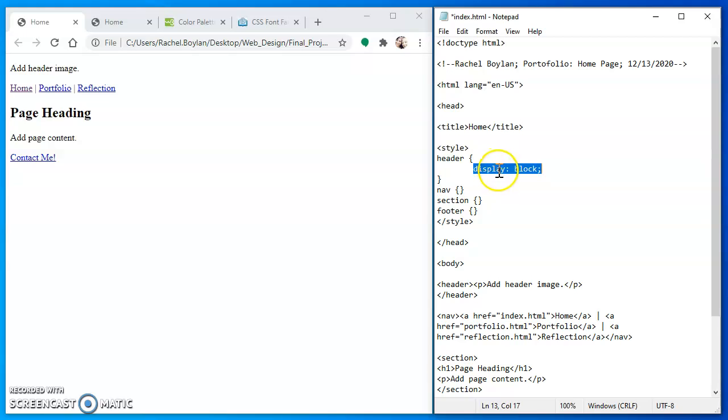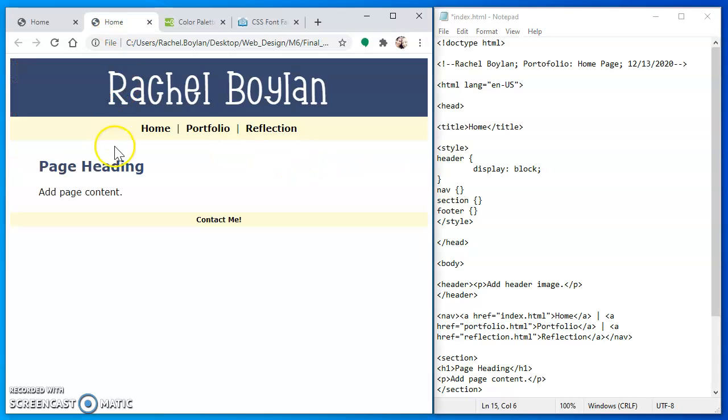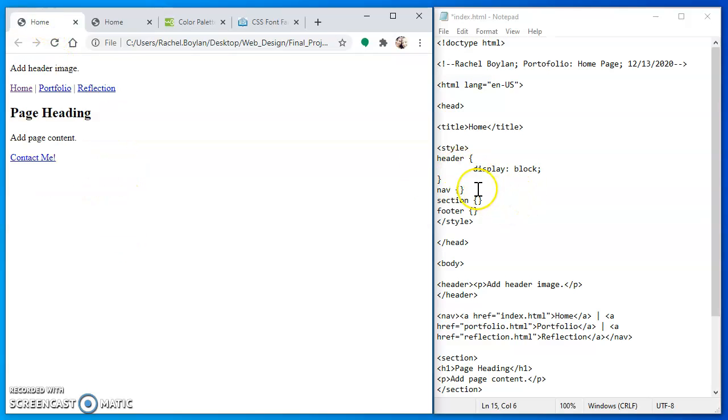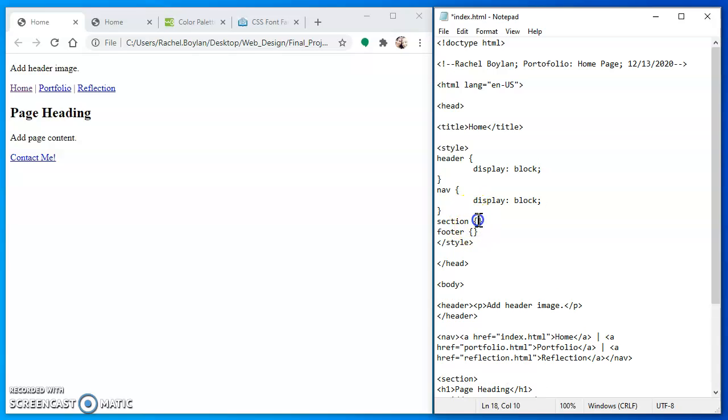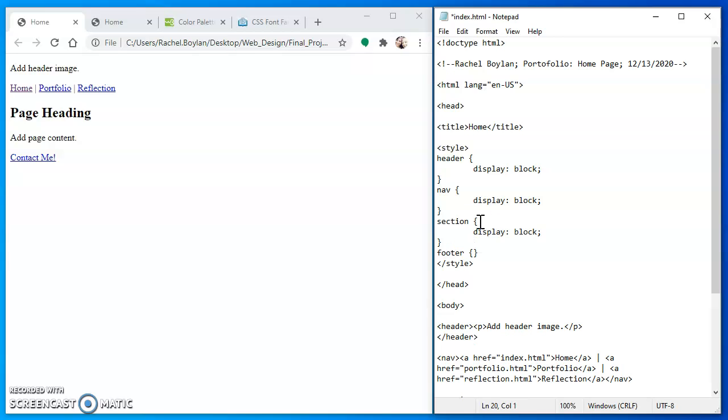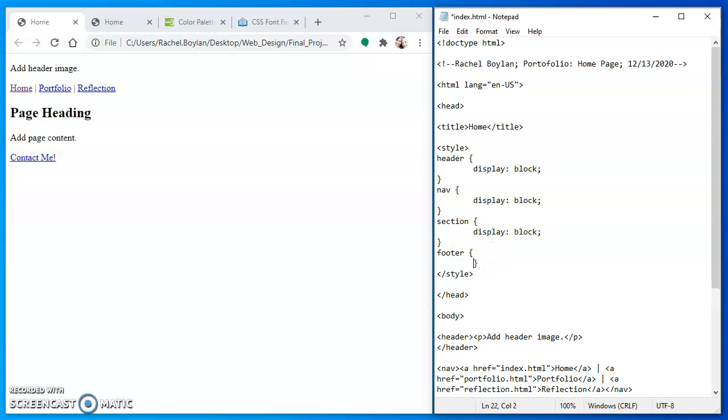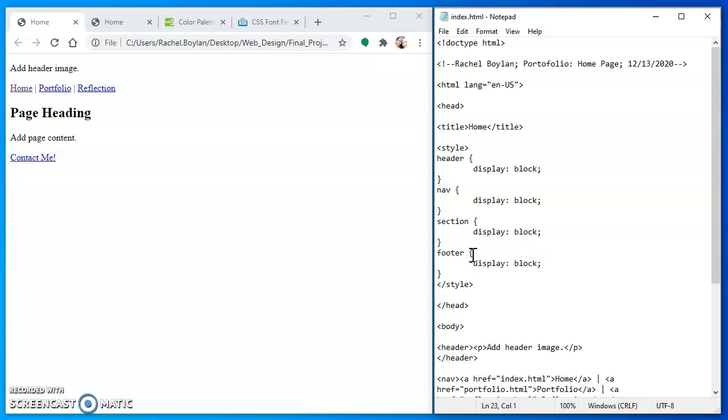Okay, we want that same principle added, the same kind of look added to all the other sections, because we're just creating this nice symmetrical look, right? Just these blocks on top of one another. So we're going to do the same thing. We're going to add this same rule to each of our element selectors. Okay, and you'll notice I am starting to stack my rules. Reason being, I'm going to add more rules than just one, and so it generally looks cleaner if I stack them. Okay, so I'm going to save this. I'm going to refresh, and we shouldn't see any difference because it's not really something that you notice.